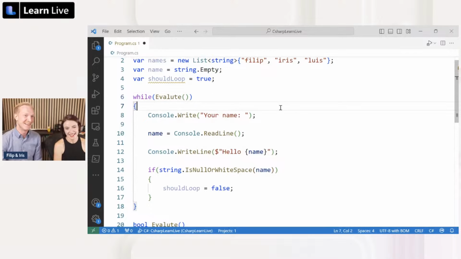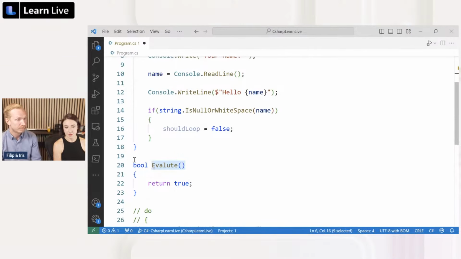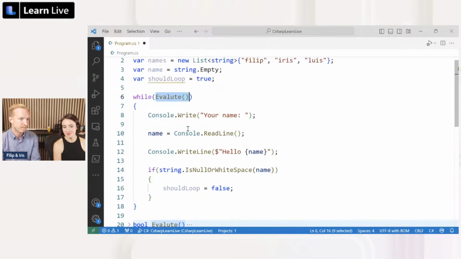All right. So with that being said, this here will always execute this method call whenever it runs that. I think we've covered everything so far. We talked about ifs and elses, how expressions are evaluated. And this here will be executed every time. I know you might not have learned methods yet, but you've probably experimented with calling things like readline, is null or white space, and other helpers like that. And you've discovered how to use the scopes and taught me how to write more beautiful code.